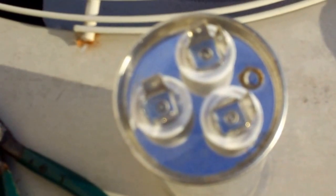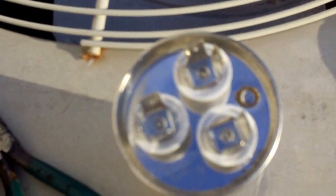On this one here, you got three spades on each one. So you're not going to be able to do the four for common and three for compressor and two for fan. They're all the same on here, so you're going to have to look for your little C, Fan and Herm, or trace your wires back, or get a color coded one like one from Amrad. But this is the only one I had to fit at the time, and I still got it, so I'm gonna check it though before I put it on there.